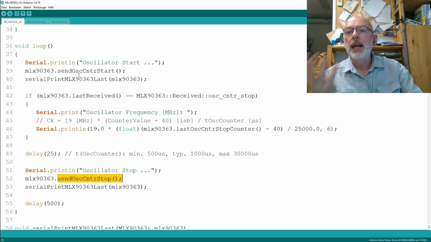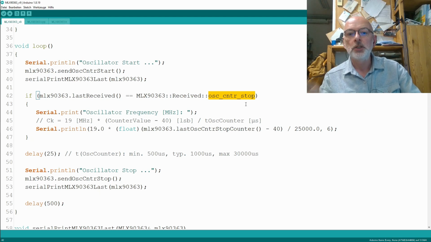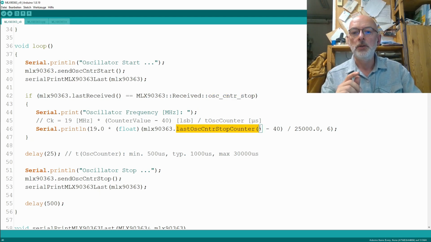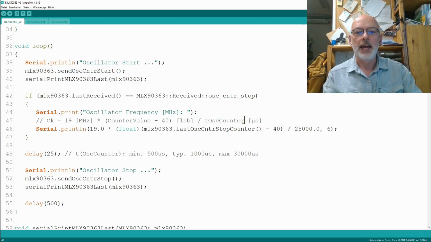And then the next time we do a send oscillator counter start, we receive an oscillator counter stop MISO message from that chip containing the counter value. And yeah, T oscillator counter, so rising edge to rising edge, was just guesstimated.